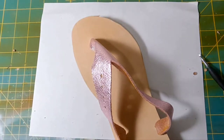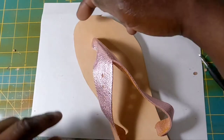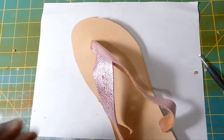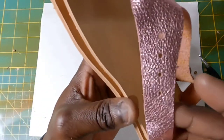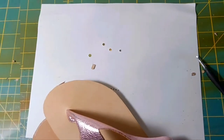And after I sand the edges, which I'm going to show you also, I'm going to spray some pink leather paint on the edge all around right here, just to give it a little vibe. You know what I'm saying? Not too boring, not too high and dry. It's a little vibe, all right? Okay, cool. So let's keep going.